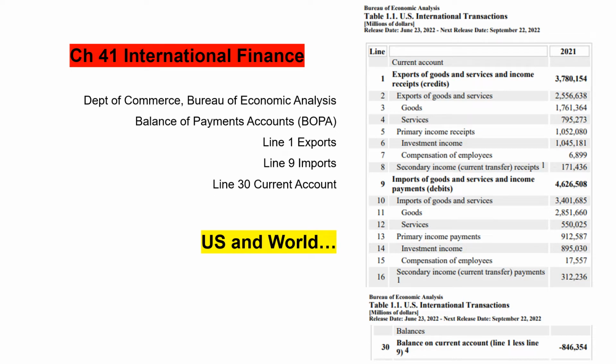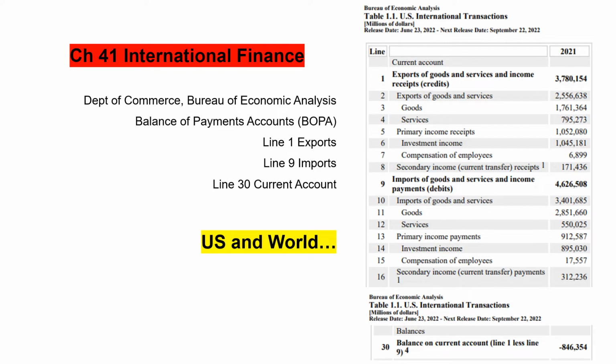So this is a huge portion of the economy. Remember, we're talking about a $20 trillion economy, and we're looking at roughly $4 trillion in exports, and well over $4.5 trillion on the import side. So just that in and of itself is a huge portion of the economy. This is the foreign sector, the international trade, the back and forth, if you will. On the export side we're at 3.8 trillion, and on the import side we're looking at 4.6 trillion.